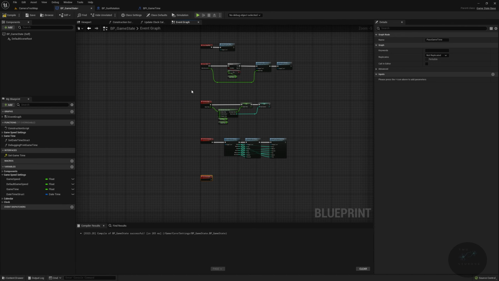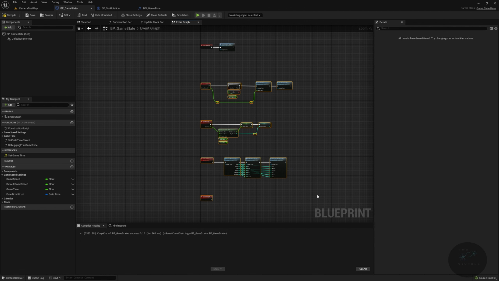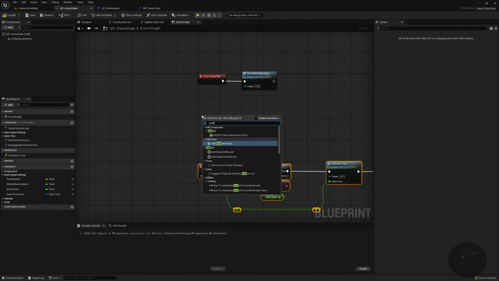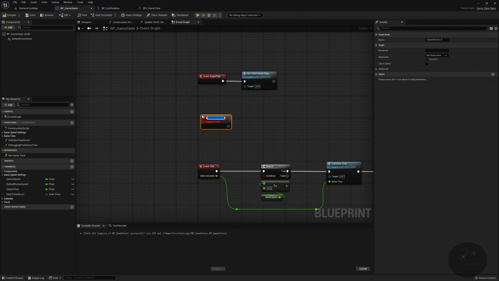So I'm going to move all of this down because I want to actually do it before the tick. I mean, it doesn't really matter where we're doing it because it's a graph, but in my head, I'm doing this on begin play, so I like imagining it. I like having it organized the way I'm imagining it. And this is going to be called get sun rotation actor.